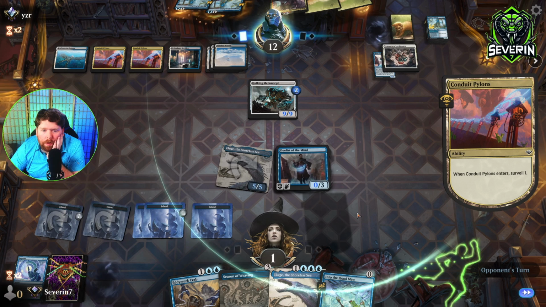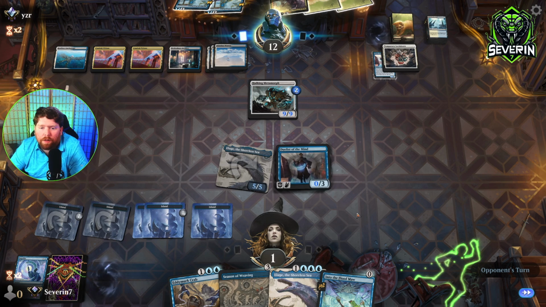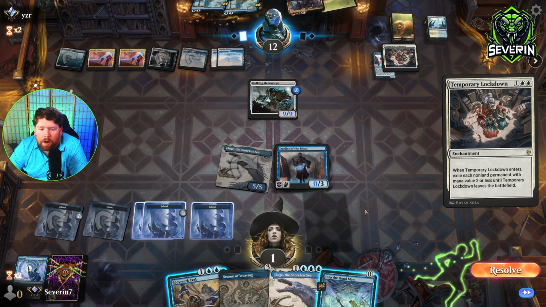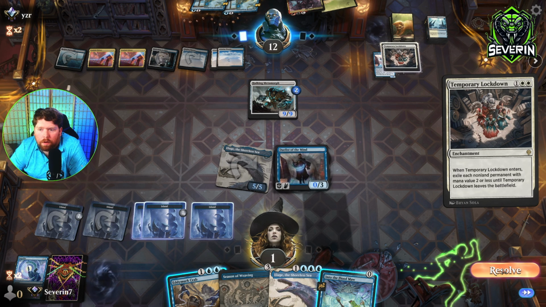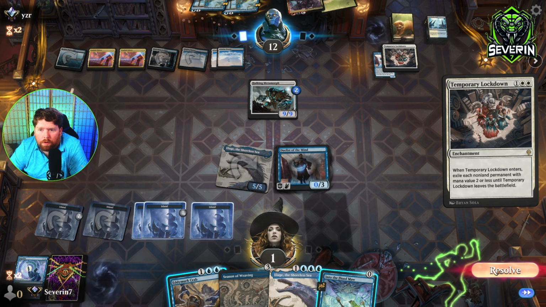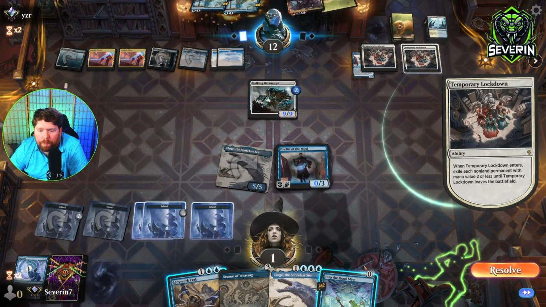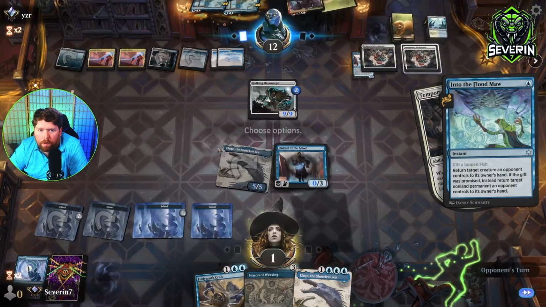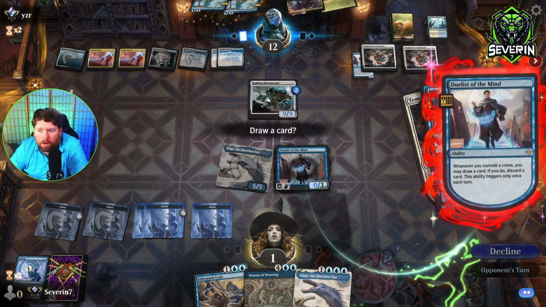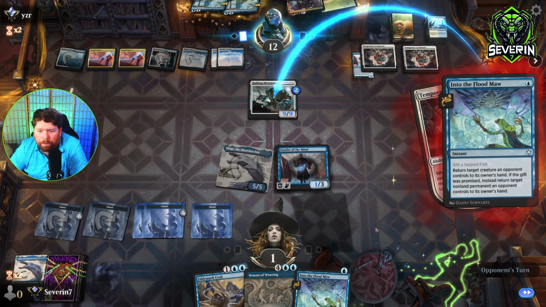Surveil. They don't have anything that's stopping me from casting spells during their turn. I think I'm just clicking through, not thinking. Temporary lockdown. Sure. Let's bounce the Metamorph in response. Draw and discard. Discard the extra Eluge.